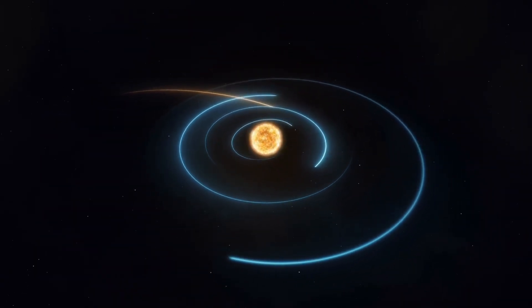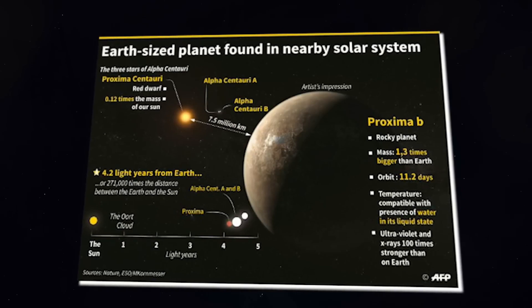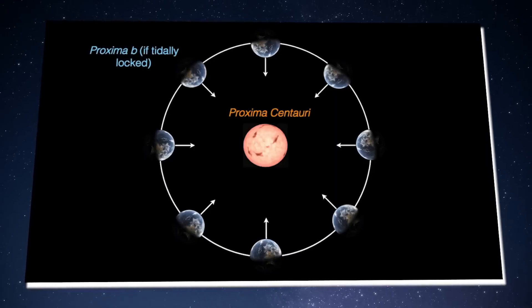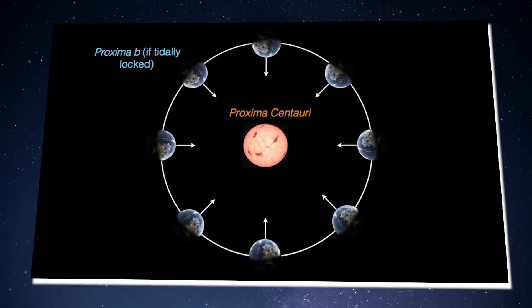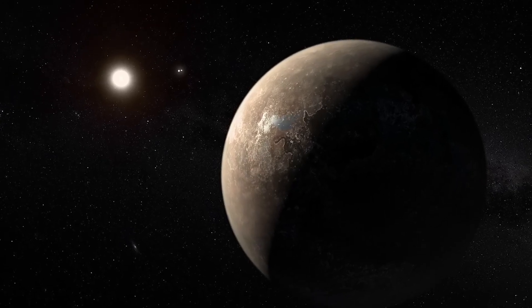What does Proxima b look like? Its orbit is tilted as compared to the Earth, so it is not able to make a transit across the disk of a star. Proxima b has 40 times the density of the sun, which means the tidal force of Proxima and its star would be 939 times greater than what the sun exerts on the Earth.